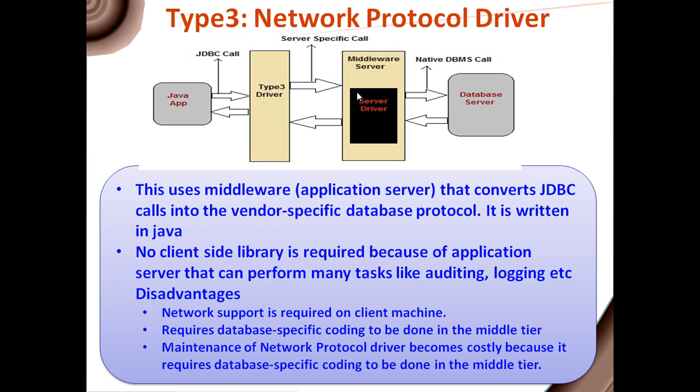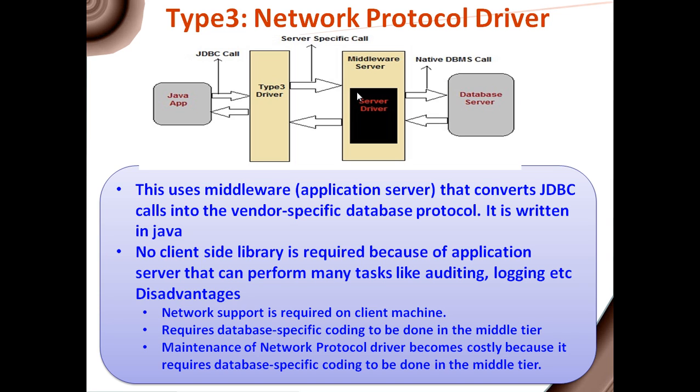So it is written in Java. This is again a little bit of overhead, since there is now a server layer coming into the picture. There is no client side library required, as was the case with type 2, and this server itself can do a lot of things because it is an application server, or typically called a middleware. So it can do multiple tasks like auditing, logging, etc.